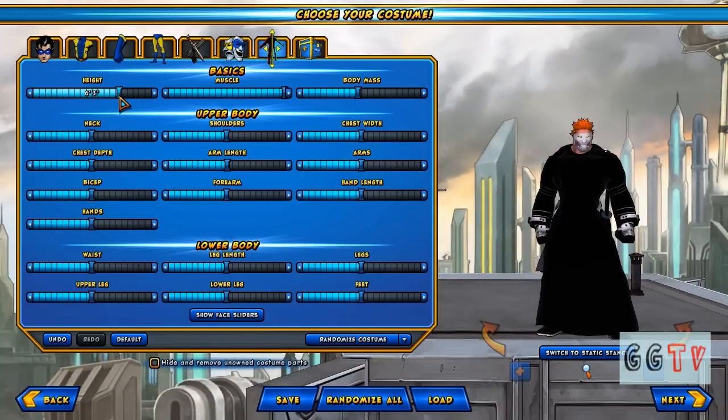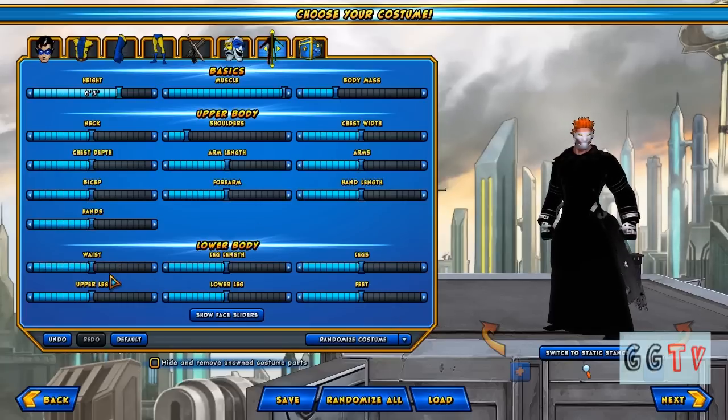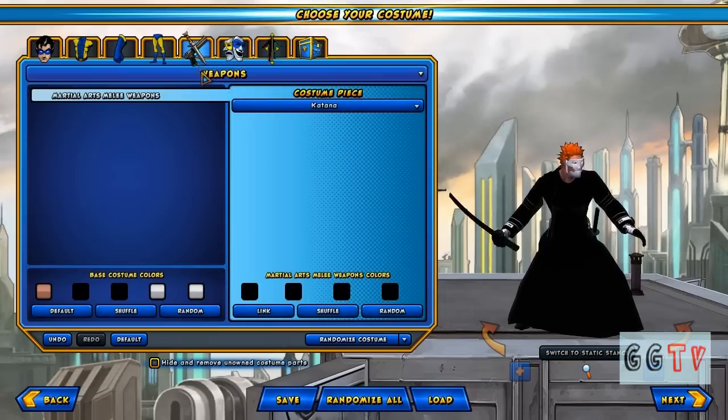So I'm going to go and make him 6'3". Make the body mass a bit smaller because we don't want him too muscly. Make the shoulders a bit bigger. Nah, we'll make them smaller. Yeah, so I think that's our character done now. Make sure his weapon's right. Yep, it is. So we'll go ahead and click next.